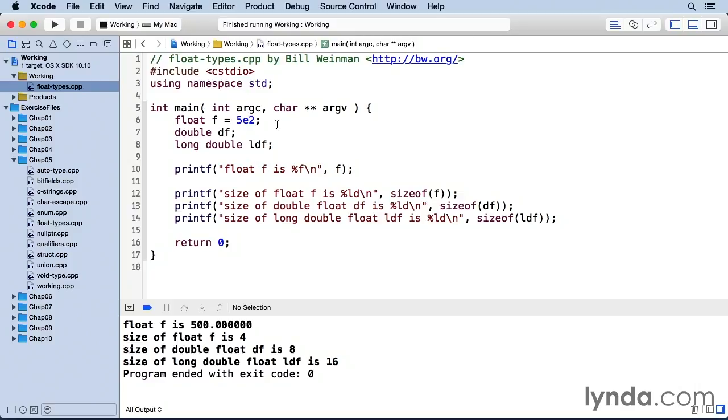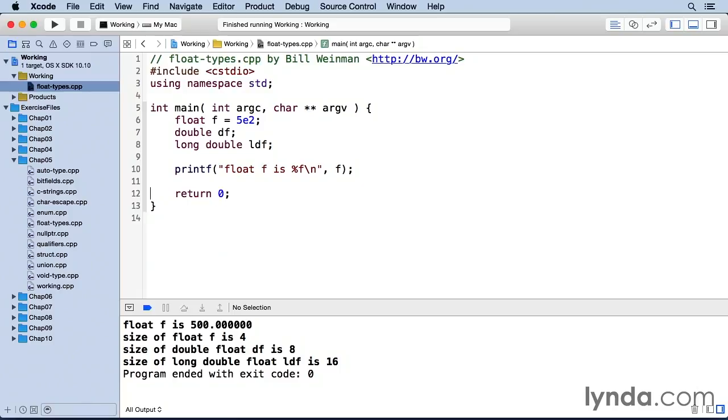scientific notation. It's important to understand the distinction between scale and precision when you're working with floating point numbers. Scale is how large or how small a number may be represented. Precision is the accuracy of the representation to a number of significant digits. What this means is that when you use floating point numbers, you may get rounding errors. And so I'm going to go ahead and show you an example of this.